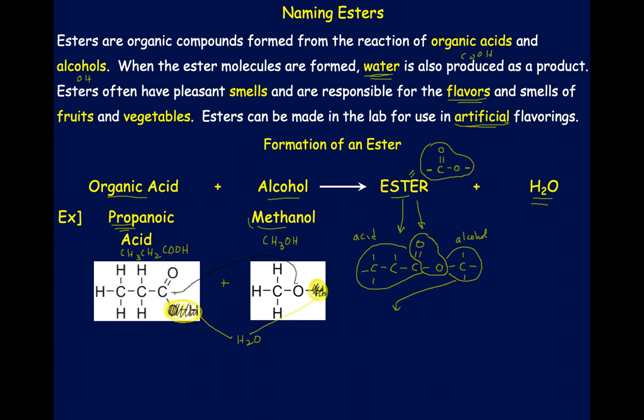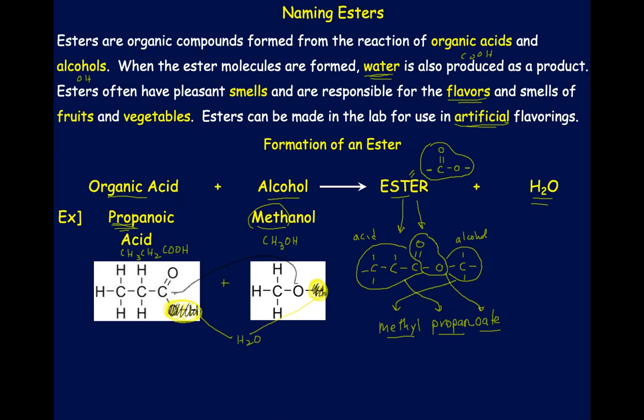One carbon piece, meth, that becomes methyl. And the left side piece, the main chain, is prop. So we're going to use prop for that, propane. And the middle part, this central part here with the oxygens, we're going to call that oate. So it's methyl propane oate, which references the three parts of the ester molecule. It's really one big molecule, but it has different regions to it if you want to think about it that way. I know it's a little crazy.